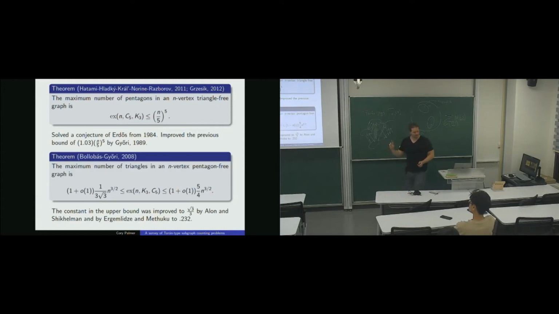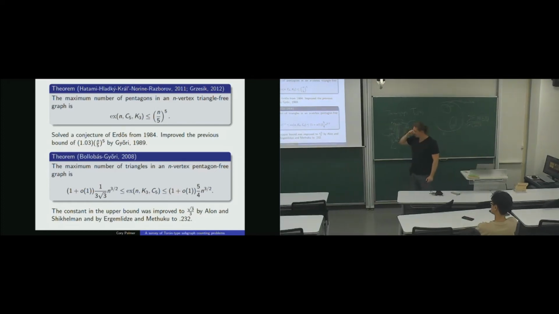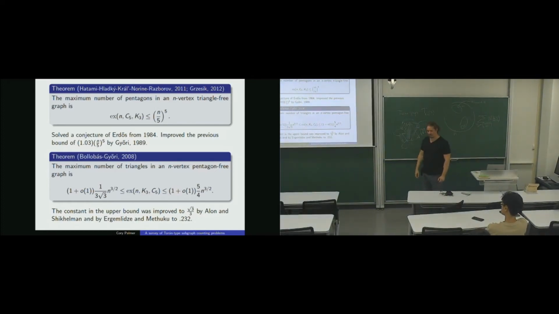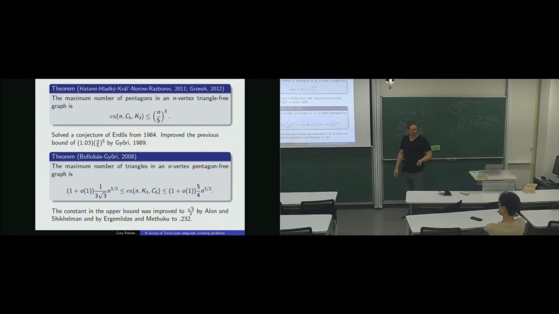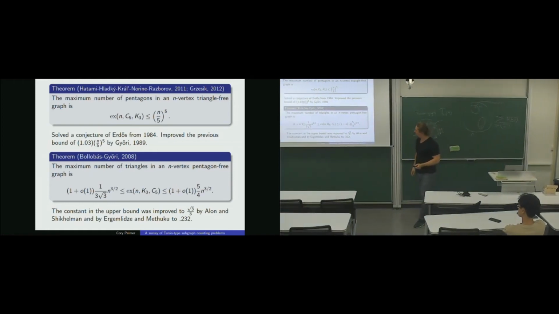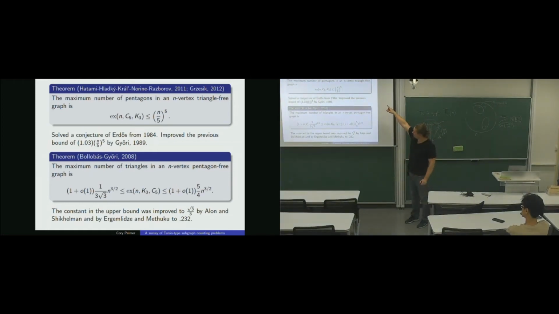If you swap the roles of K3 and C5 and now maximize the number of triangles and have no pentagon, maybe this is less natural. You have these upper and lower bounds here. This is an open problem still. The order is n to the 3 halves. It's dramatically different than the order of magnitude in the previous case. And actually, if you think about the degenerate theorem for a minute, it makes sense, right? In the theorem above, if you blow up a C5, you don't get a K3. I mean, the whole lower bound relies on that fact. So the top one is not in the degenerate case.